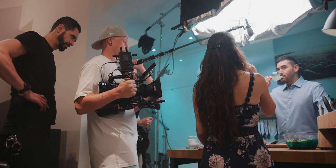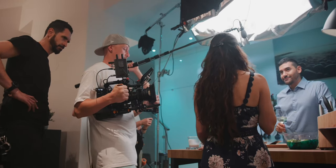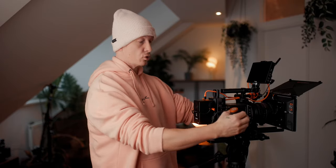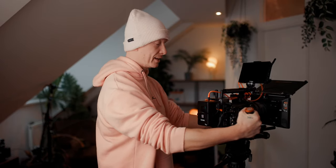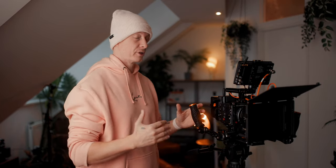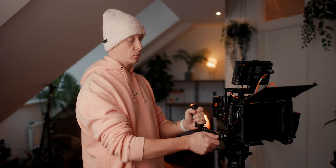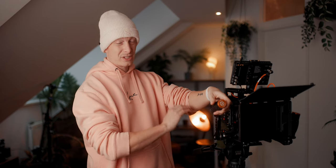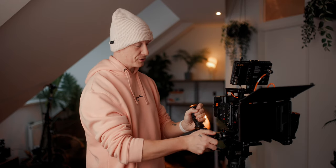And if I want to shoot handheld with this camera and hook it up to an easy rig because it gets quite heavy after a while, then you can do so by just placing the side handles on either side of the camera, and then you have an amazing grip. It feels really comfortable and you have full control over maneuvering your camera, especially when it's on an easy rig. None of this requires tools, so if you just want to change the position of your handles, you can easily do so just within seconds.